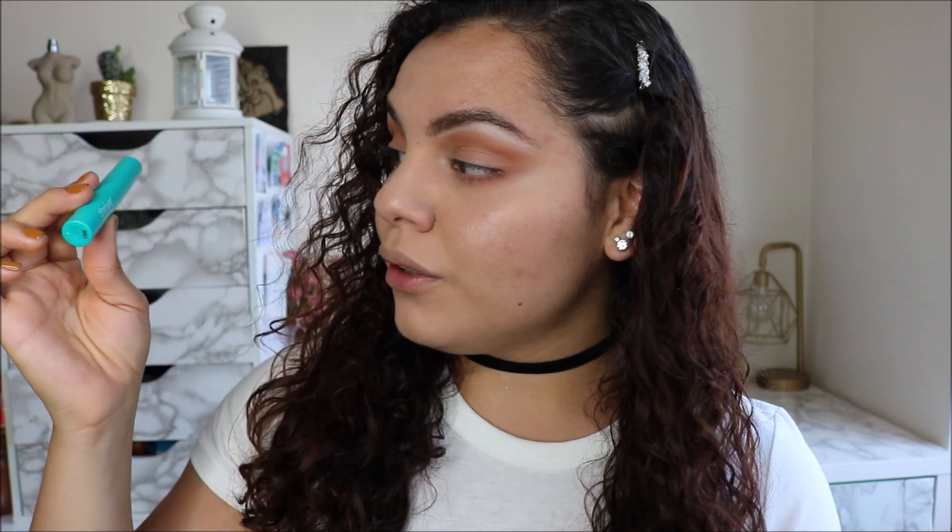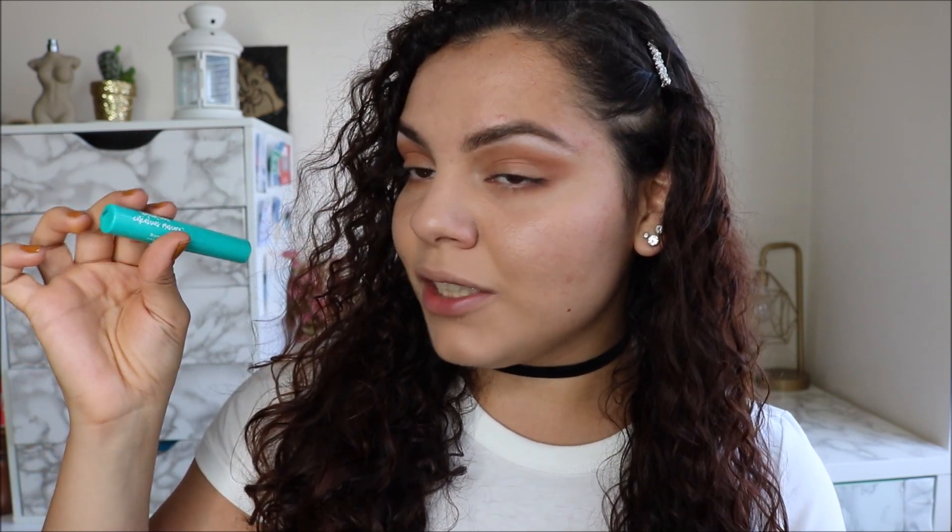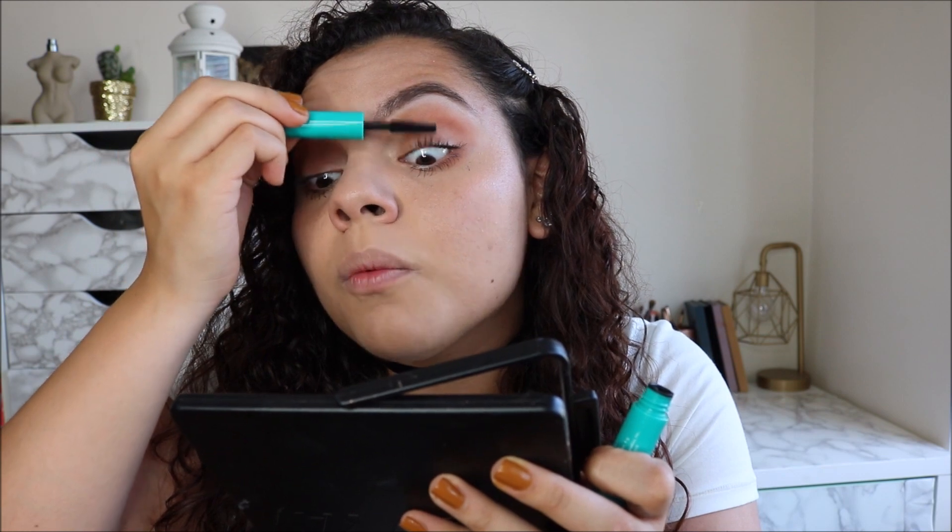For mascara, I'm going to use the Thrive Cosmetics Liquid Lash Extensions Mascara — so freaking good. I've never used anything from this brand before. I received it in my August Ipsy bag and it has been everything I've been looking for. It adds length like no other, adds a little bit of volume, and the best part — which is important to me — is that when it comes off it just squiggles off. The product clumps up and comes off without creating a huge panda eye mess. It makes my eyelashes look so long and I just appreciate it.